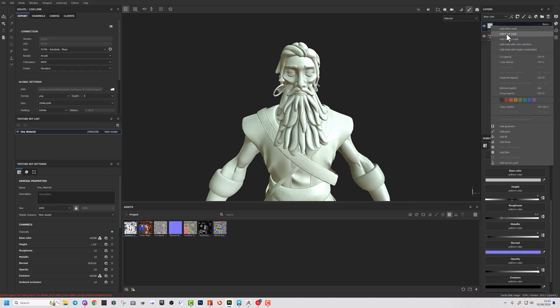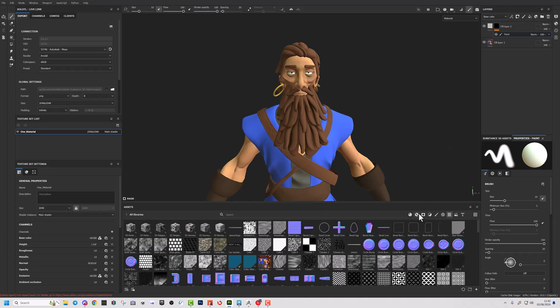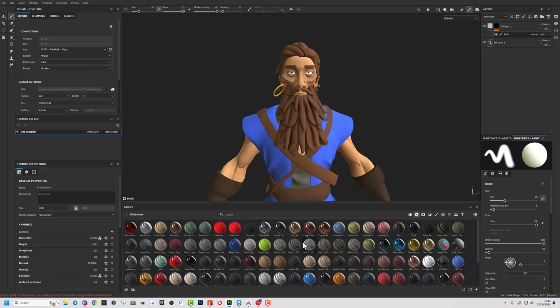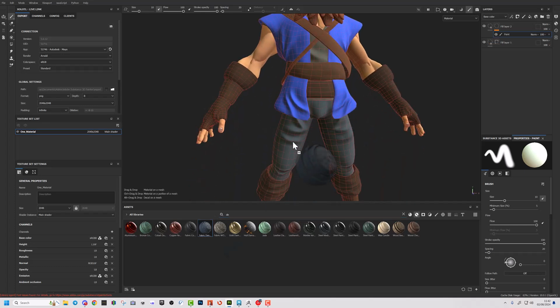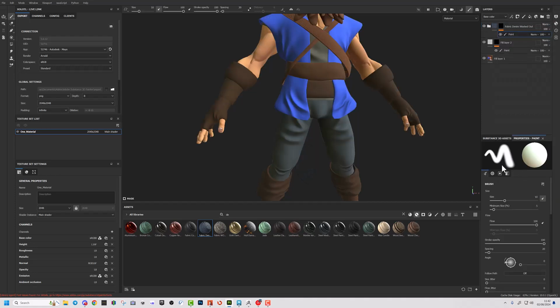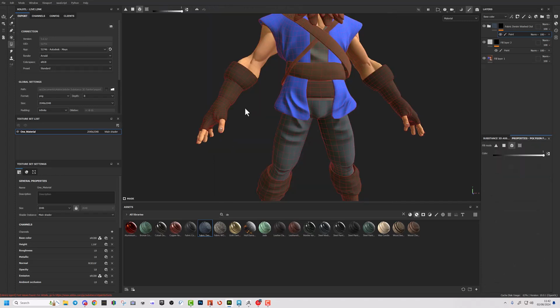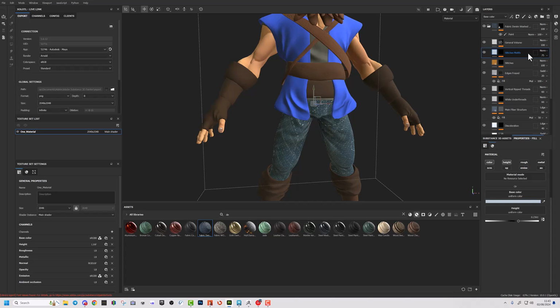Fill layer, black mask, add paint layer, we'll add denim to the jeans, add black mask with a paint layer, then we just select the polygons, delete the motif stitching because we don't want that, don't like the white stitching on there.